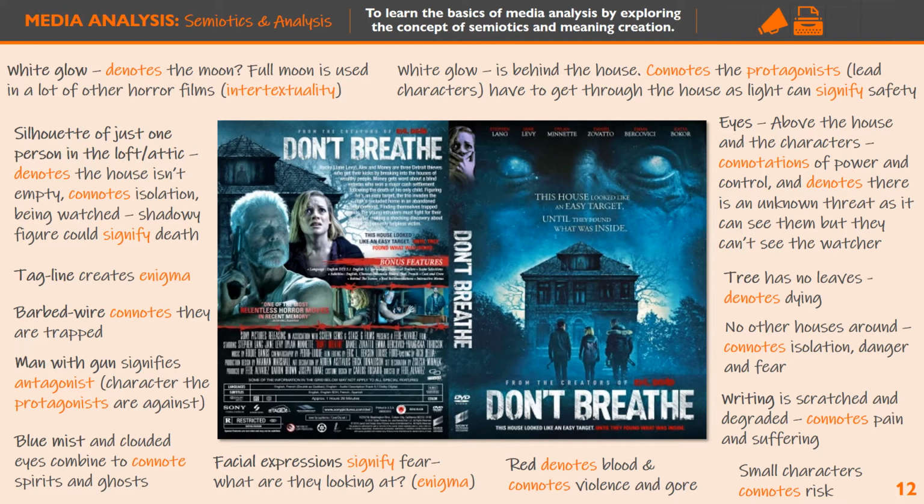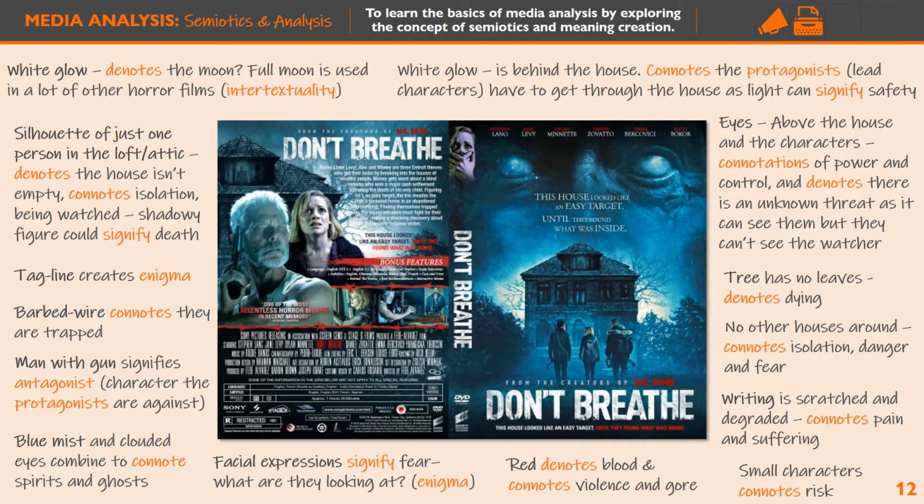The eyes above the house we spoke about previously, but this also has connotations of power and control, as the position is that these eyes are above the characters and the threatening setting. It also denotes that there is an unknown threat because we as the audience can see them, but the characters there can't.